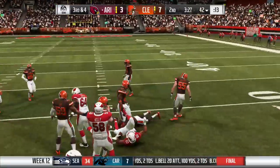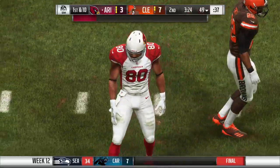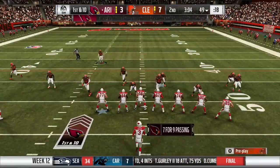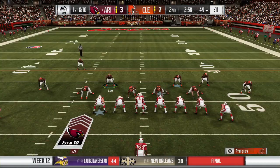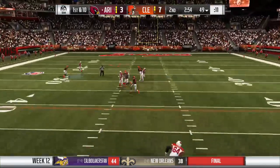Got his man complete over the middle. It's Burton. And he will have the first down as he's brought down up near midfield. First time that they've called his number tonight, and it gets him a first down. And that one was a lot of fun right there because that was the game within the game. Third and short, blitz was on. What's the key for the quarterback? Get out of your hands in a hurry.